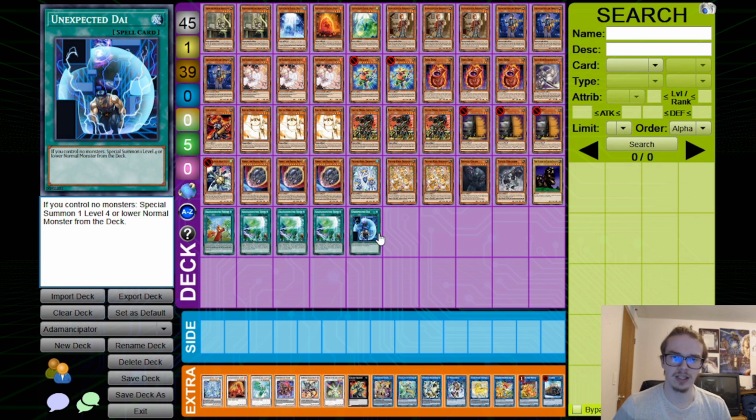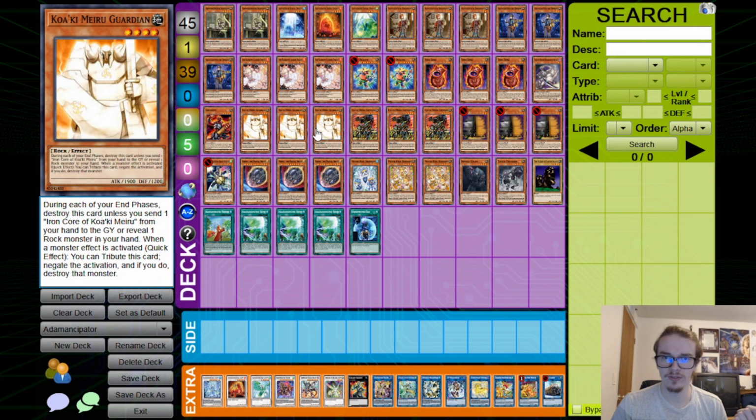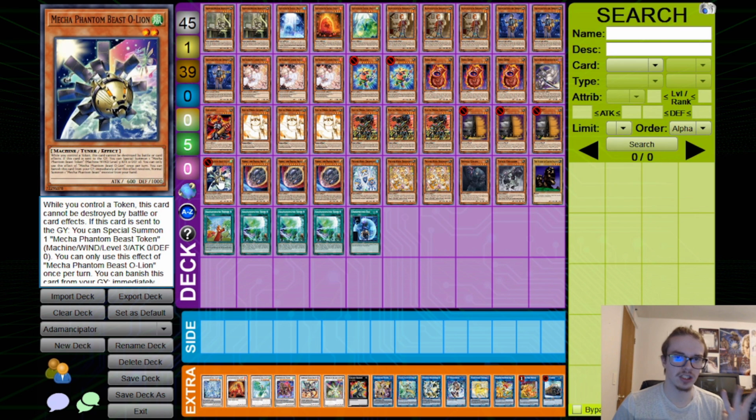They'll play like Unexpected Die and then the target for it. It's not the greatest, but it is worth considering. Moving on to other notable cards in here, we are running a whole bunch of one-ofs. Notably, we are running Gigantes and Buster Dragon Destruction Sword, as well as Mecha Phantom Beast O-Lion.